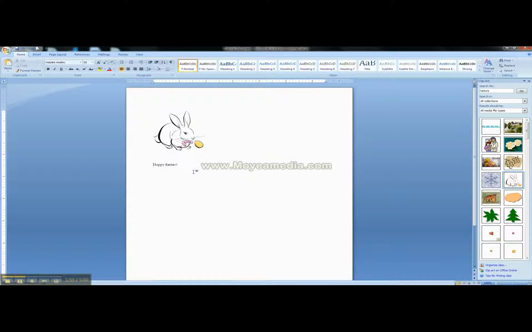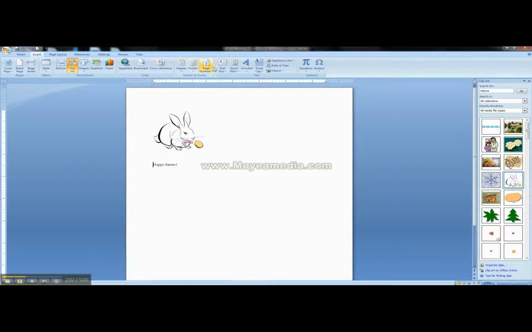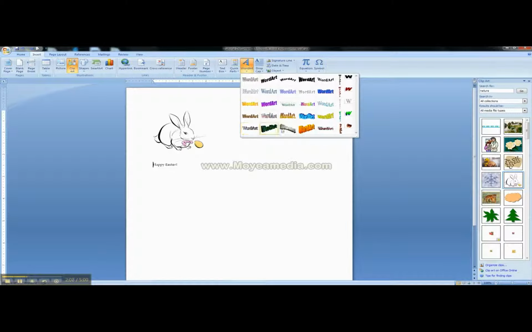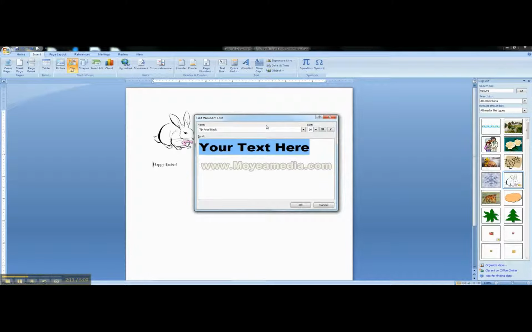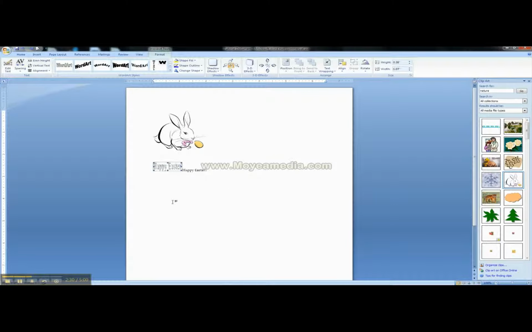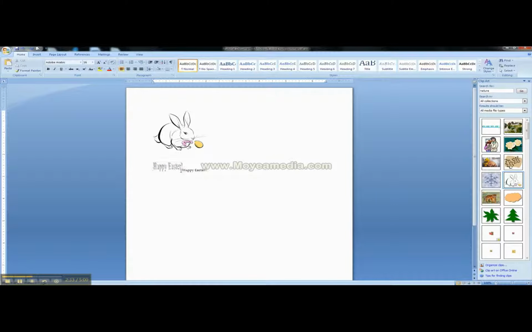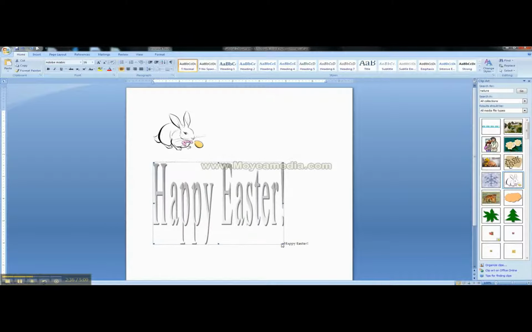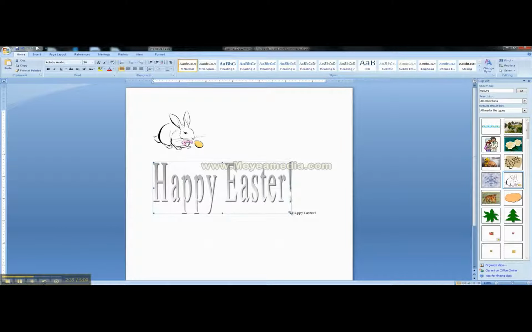Alright, another thing that you can do with your text is word art. And so you go down and you would choose the word art example that you're interested in, and then you would type your text in. And again, you can choose your format, the size of your text, and some basic things like if you want it bold or italicized. And then you just hit OK, and it pops your word art special effect into your document. And you can drag and drop and manipulate that.